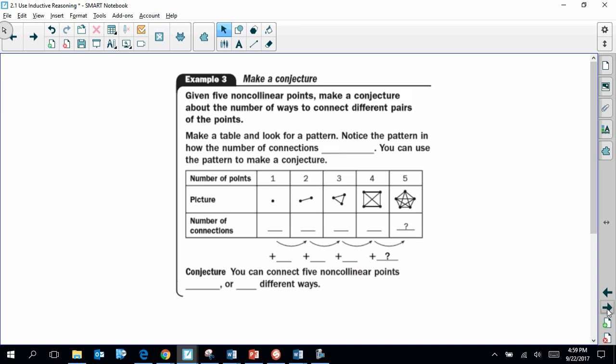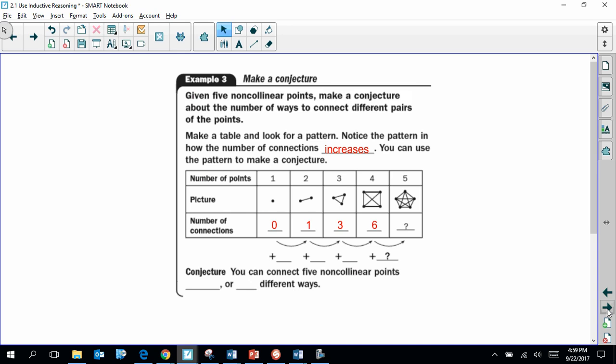A lot of times the table that we have in our example here is not given to us. We have to make the table and then look to see if there's a pattern. So we start off with 1 point, 1 person, 1 something. And then I go to 2. So now when I have 2 people or 2 points, I can connect 1 line between them. When I go to 3 non-collinear points, I can have 3 lines. When I have 4 non-collinear points, you can see we're going up to 6. So we're kind of just making a model here based off of what we're doing.